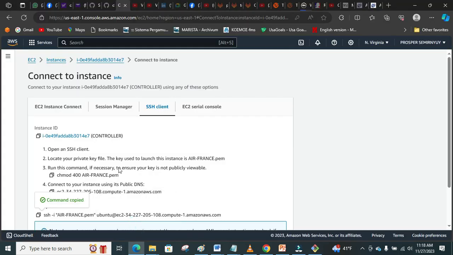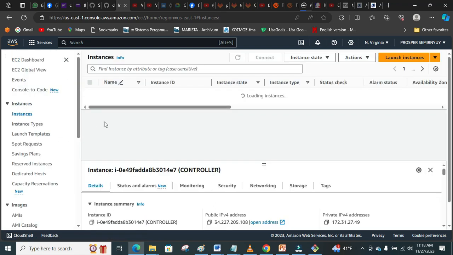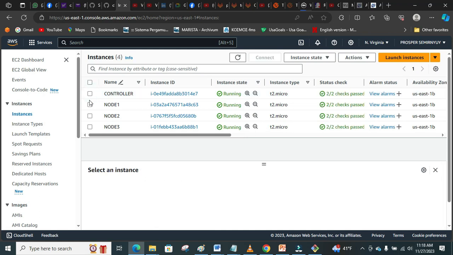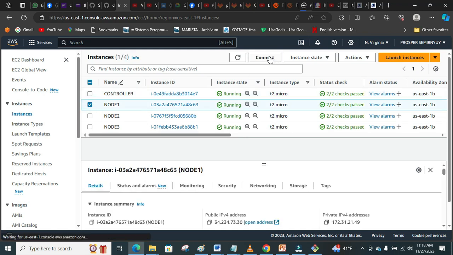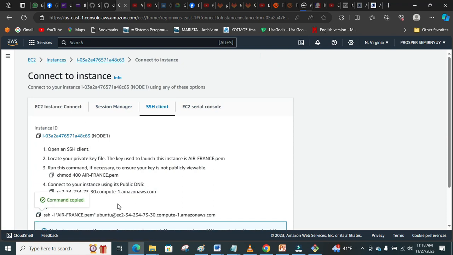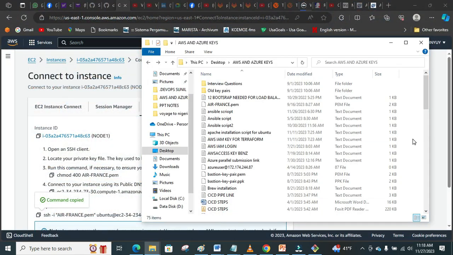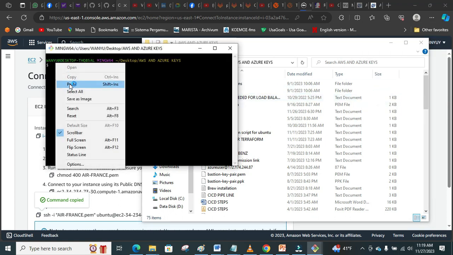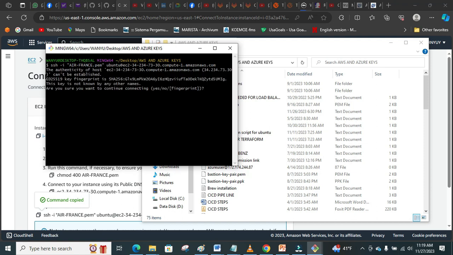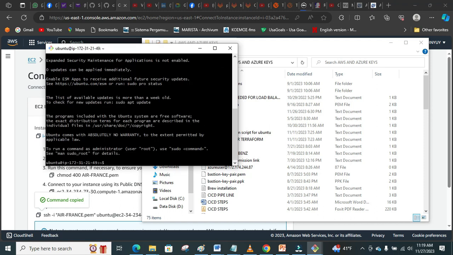While it is rebooting, let us connect to the other servers and also change their names. We connect to node 1 and change its name to node 1. Run sudo su.